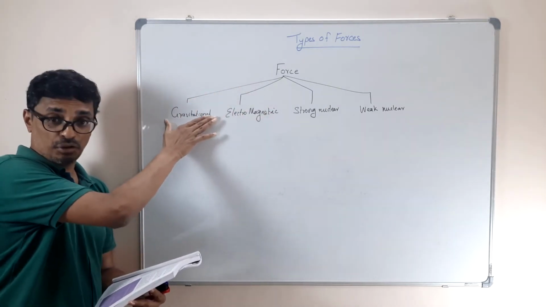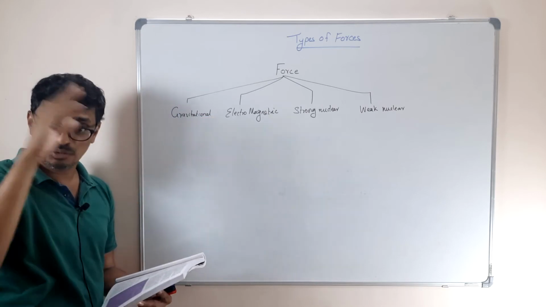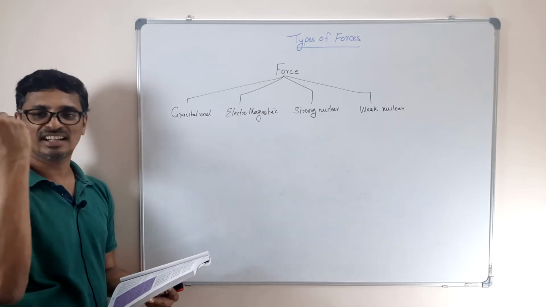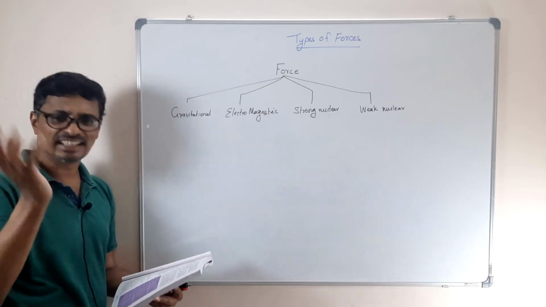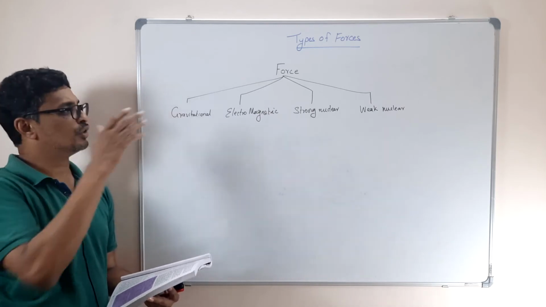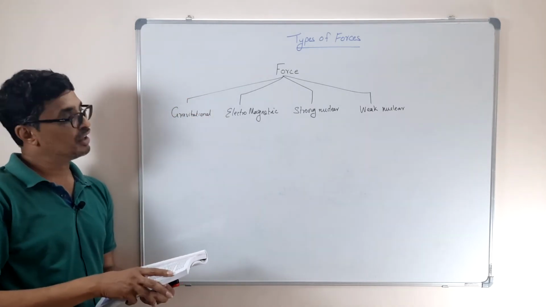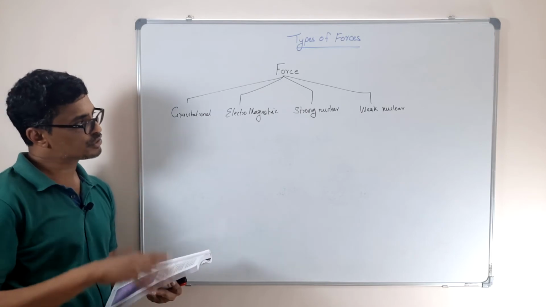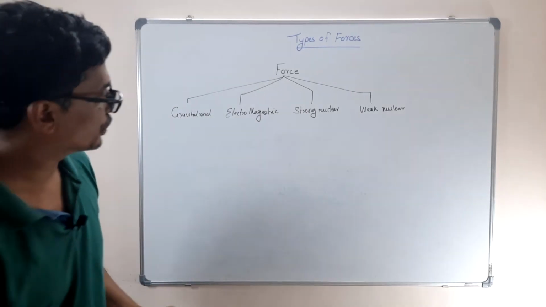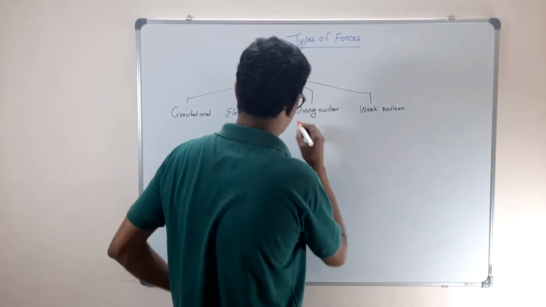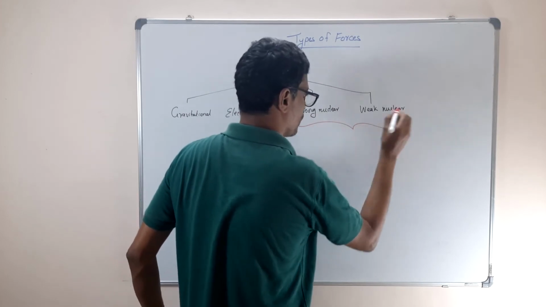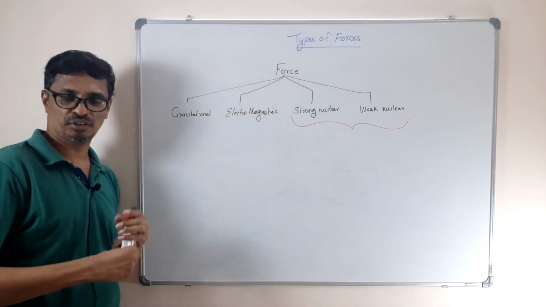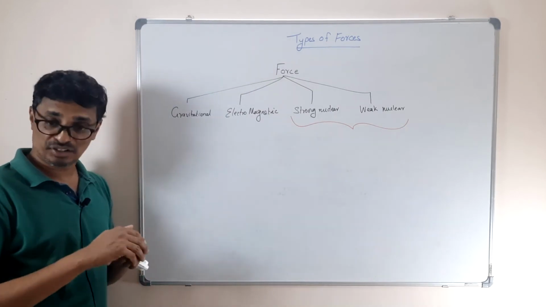Gravitational force is the force responsible for the entire universe's structure: the orbits of planets around the sun, galaxy formations, everything. One of the main forces is the gravitational force. Then come the next two interesting forces, which normally we never see in our life. That is nuclear forces. First, the strong nuclear force.